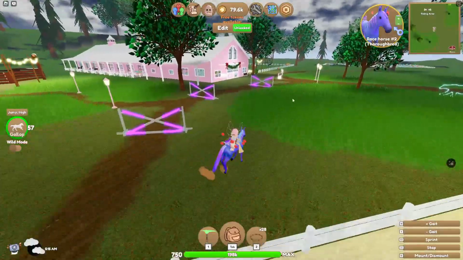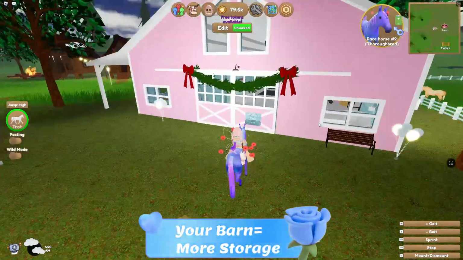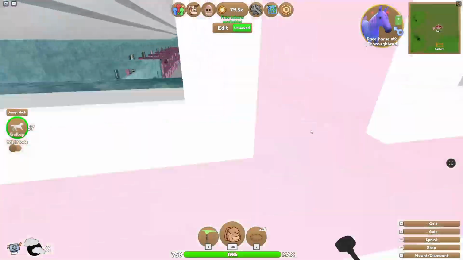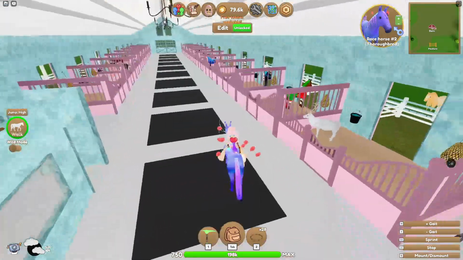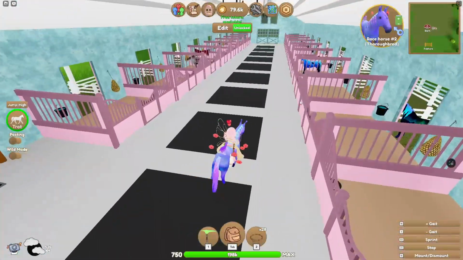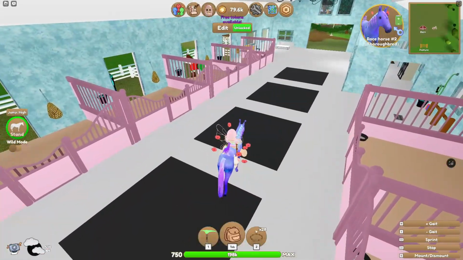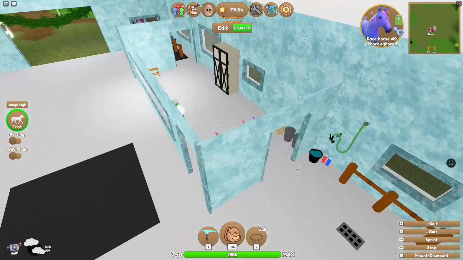But every island you have a barn. And again, I upgraded my barn completely. But your barn is fantastic because this is storage. I think starting off, you only get 4 of these stalls. As you can see, mine goes on for quite a while. And I have a lot of my specialty horses here. So now these aren't holding up my inventory. I'm able to dump my inventory out here and even over here.